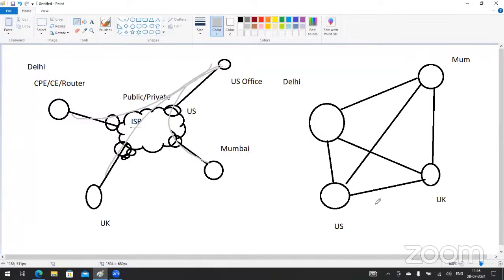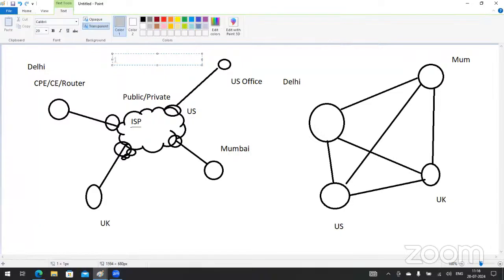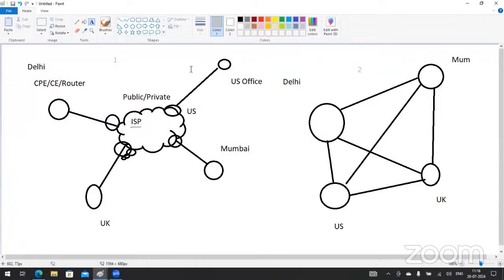In the earlier environment, I would need to run some sort of protocol, so that is overhead to manage the WAN side of the network. However, with an ISP, we can simply subscribe to a new link at a new location, and I would have connectivity to all the other offices. So network number 1, let's say, has some improvement over network number 2.